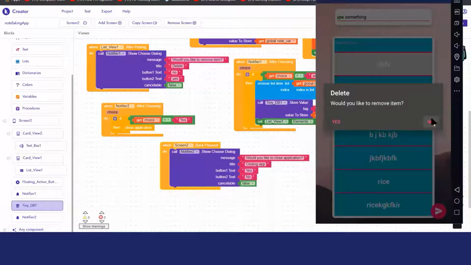At first my Yes was here and the No was here. But I don't know, when I was taking lessons in MIT, I think I've forgotten whether the Yes is supposed to be here or here. The reason being, which button is the user likely to click when this appears?